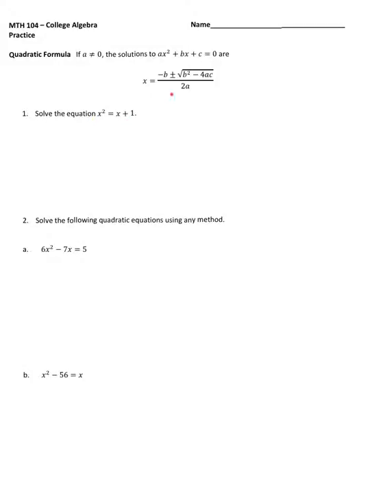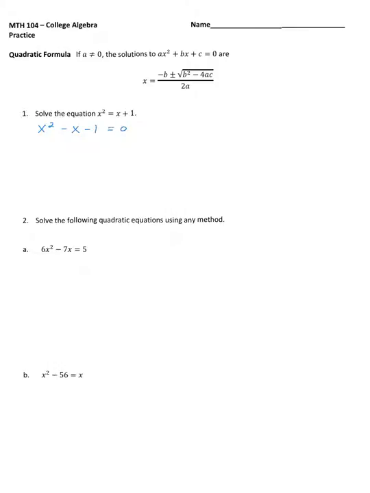Let's solve this equation using the quadratic formula. Step one is to make the equation look more like this by setting it equal to 0. I'll do that by subtracting x and 1 from both sides of the equation. We get that x squared minus x minus 1 is equal to 0.